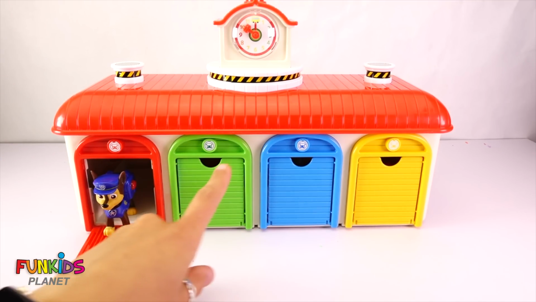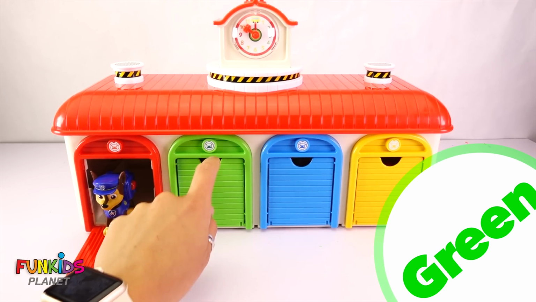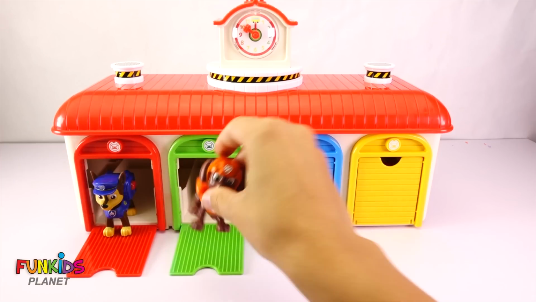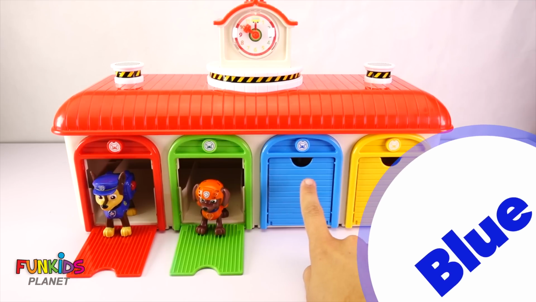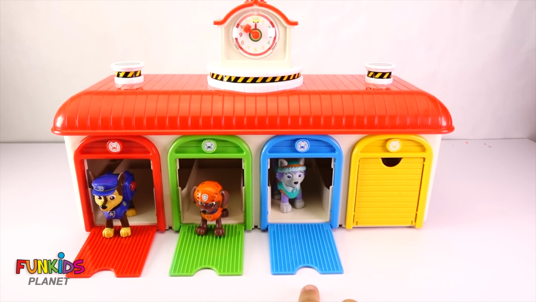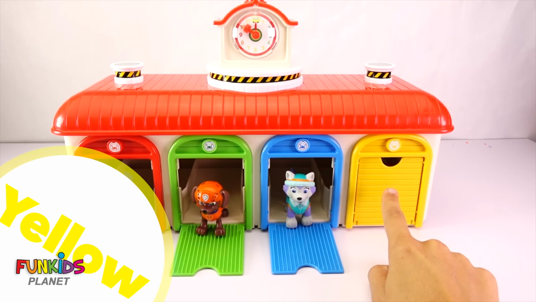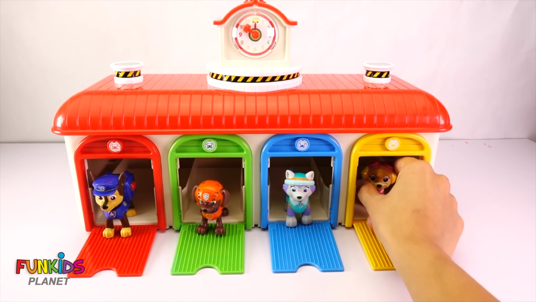All right, now who do you think is in the green door? It was Zuma. Did you guess Zuma? Let's keep going. Who's in the blue door? Let's find out. It's Everest. Everest was in the blue door. Okay, now who do you think's in the yellow door? Let's find out. It was Sky.